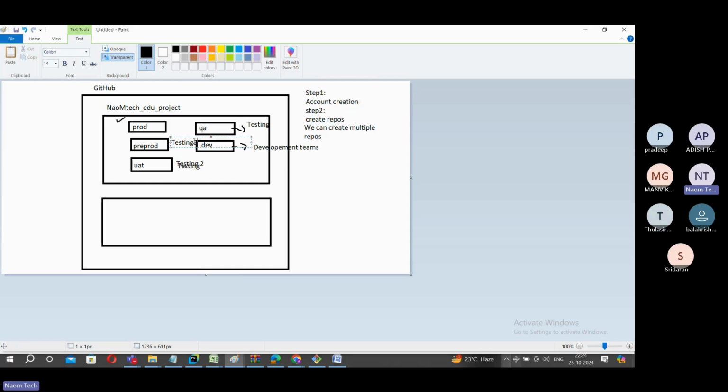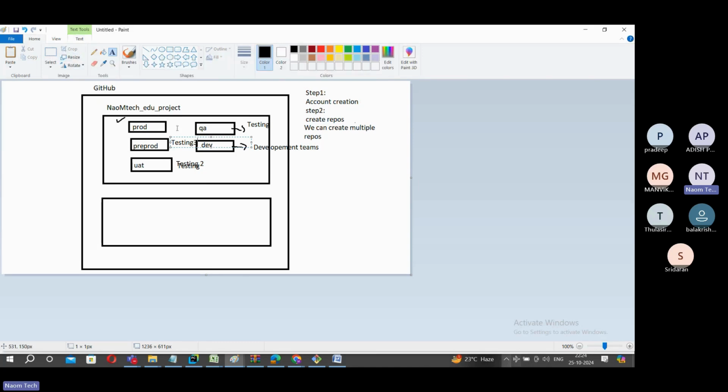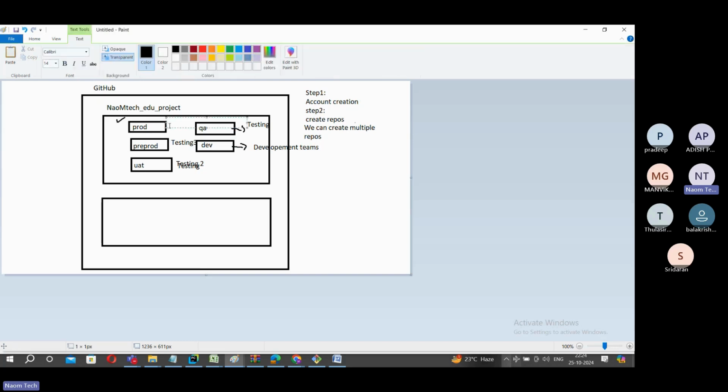And finally, the same code is moved from dev, and from there it is cloned to QA, again cloned to UAT, again cloned to pre-prod. And finally, if all these phases are doing well, your code is pushed to which area? It is pushed to the prod area, because this is a really very careful environment. The actual thing comes from here. The code sees the real world from here, right? So finally, deployment happens here after going through all these phases.